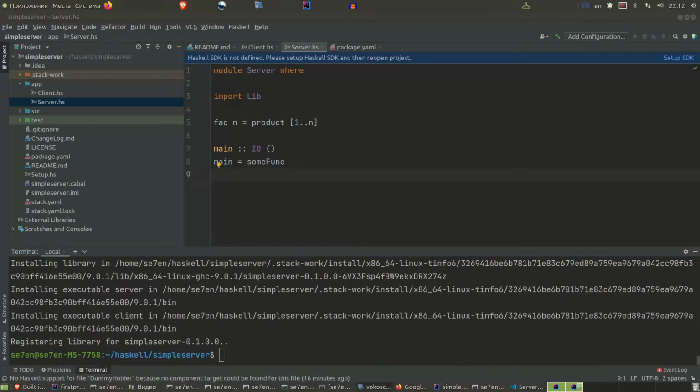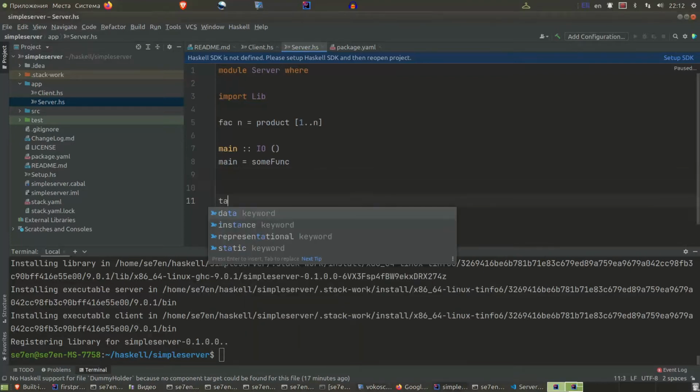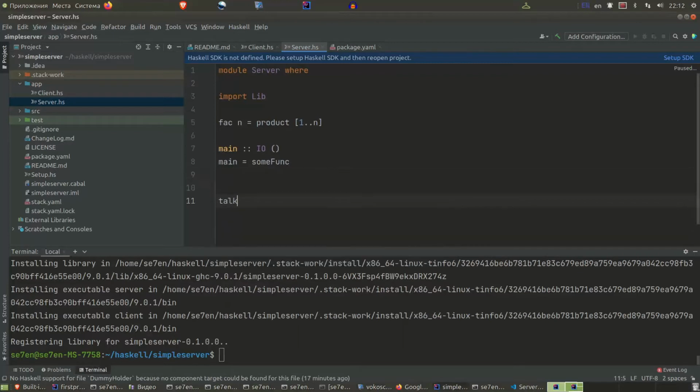Okay, because we write a concurrent server, we need to define one function which will be run in its own thread, in a light thread, and it accepts only one argument. This is a socket with which we want to communicate with the other side. Let's call this function talk and accept a socket.